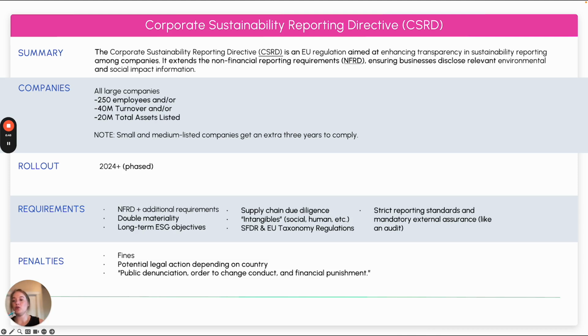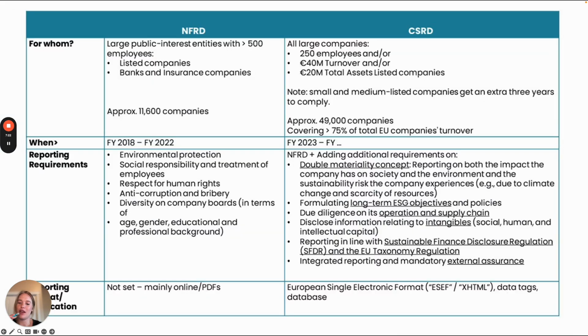Ultimately, if you do not comply, you could be fined. So say you don't comply, or there's an audit that finds holes in your reporting, you'll be fined. Depending on the member state will determine the legal action. And it could also include, doesn't have to, but public denunciation, order to change conduct, and further financial punishment. So again, it will depend on the member state country, but keep an eye out for that.